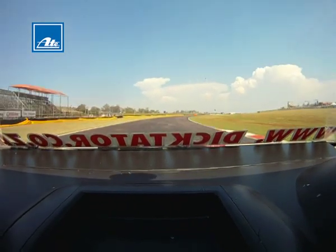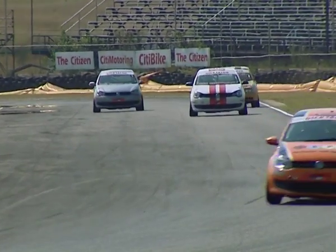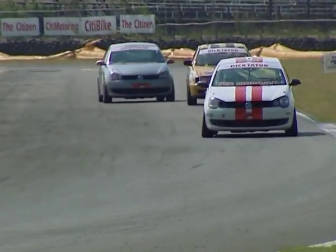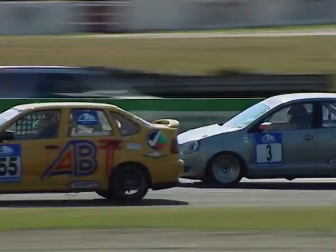Yeah. Oh, Atkinson with the problem. I kind of thought that was coming. He faded back very, very quickly in that second half of the previous lap, and now it's gearbox problems. If you fade back coming out of turn number 2 there, it means you've lost either second or third gear.